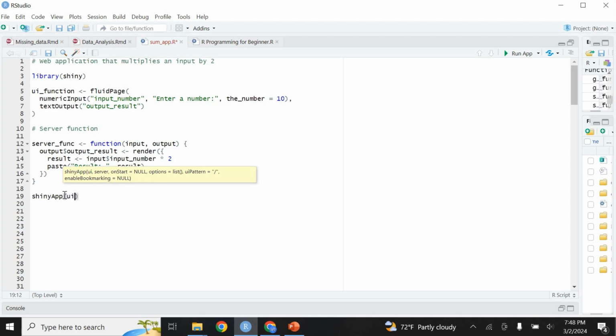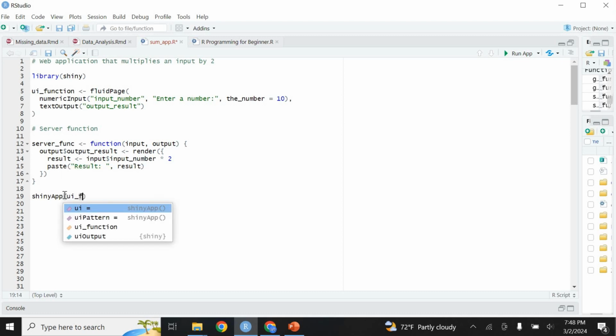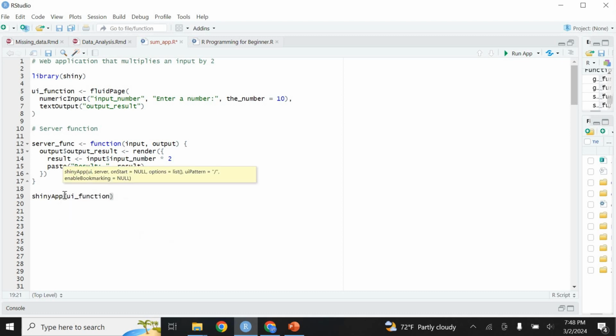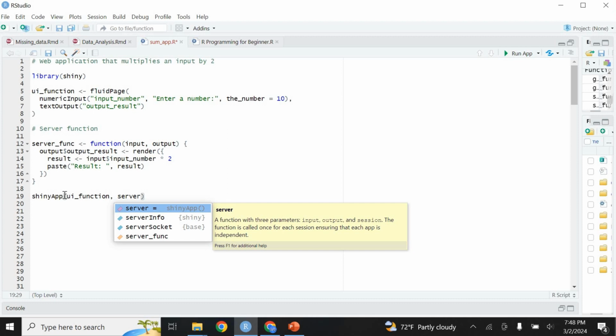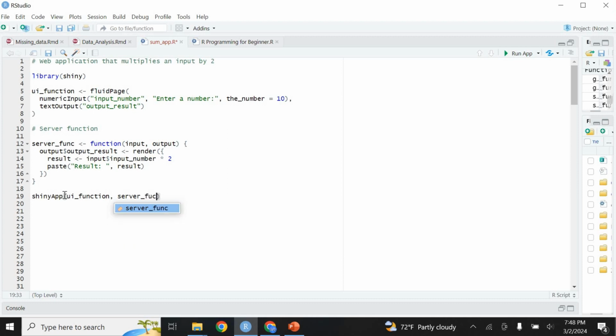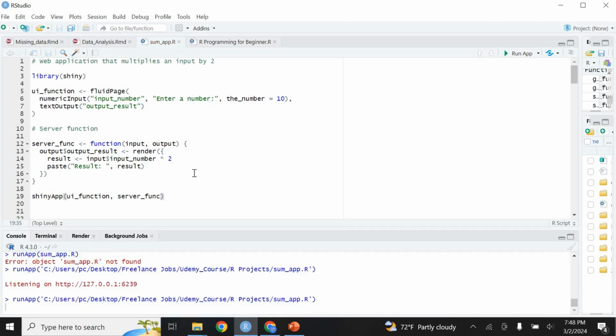So we have the UI function, then the server function. So let us run. Let's hope that everything goes on fine.